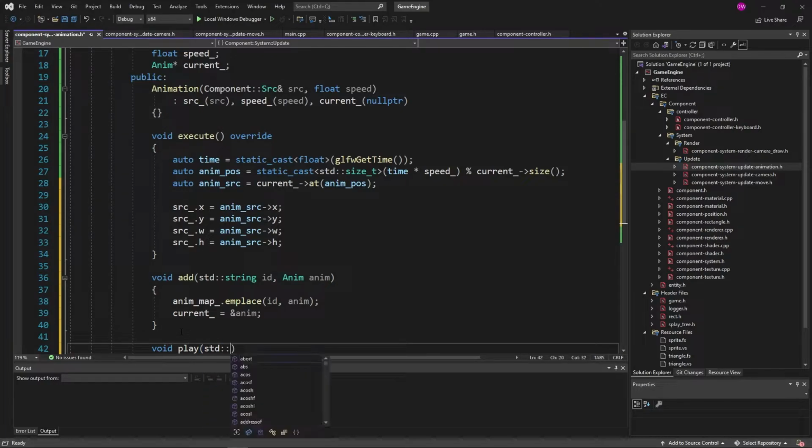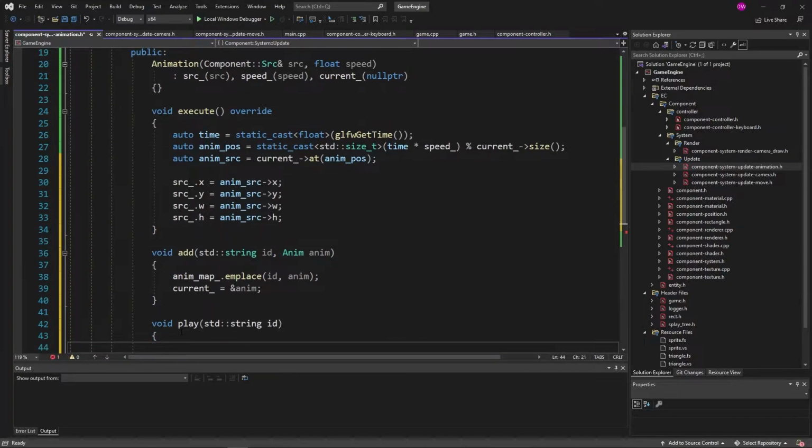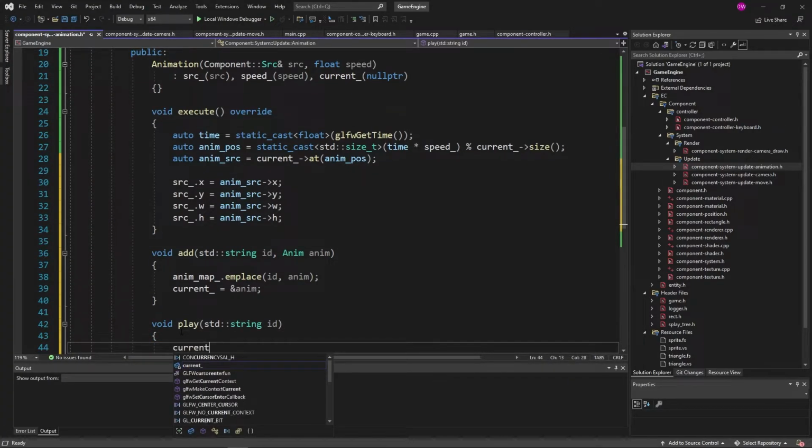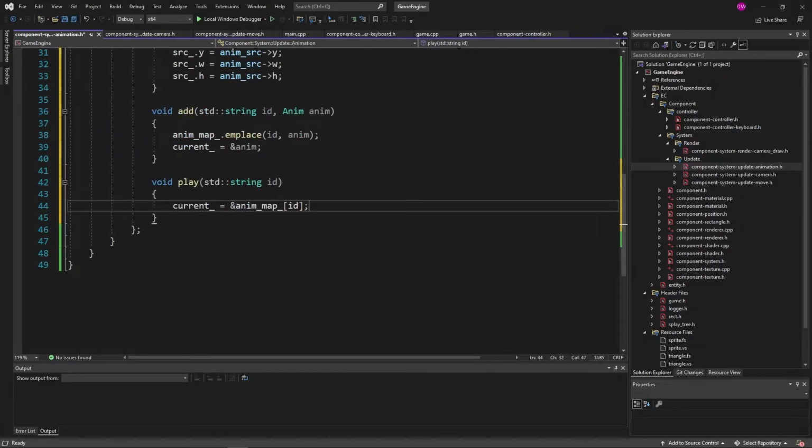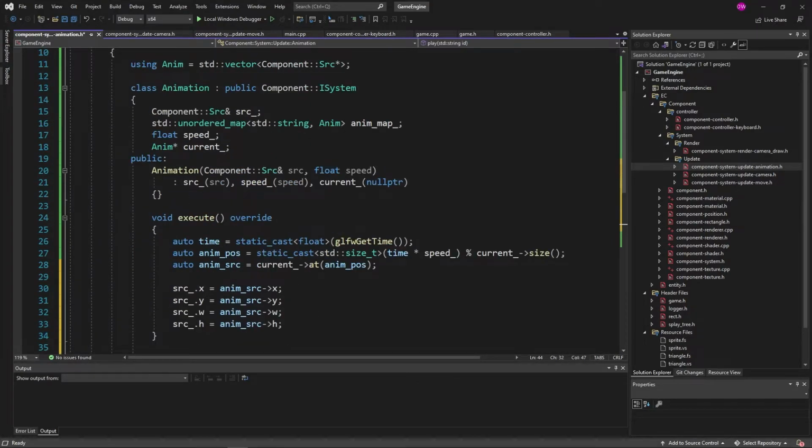And this is going to have the parameter just standard string and ID. And all we're going to be doing is setting our current to the animation map at the point ID. So that will play our current animation. So if we want to switch from idle to moving, that's how we do that.